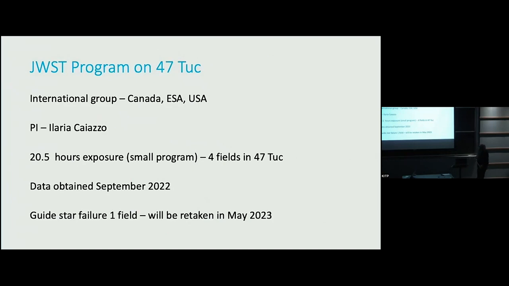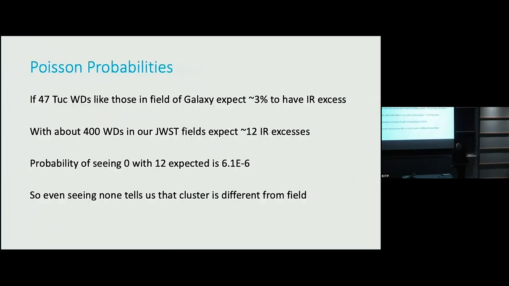were successful to get time on. It's an international group. Larry is the PI. We have 20.5 hours. We have the data. It came in about 6 to 8 weeks ago. There's problems with it, which I won't go into in detail, but we actually had a guide star failure also, and that data will be retaken in May.